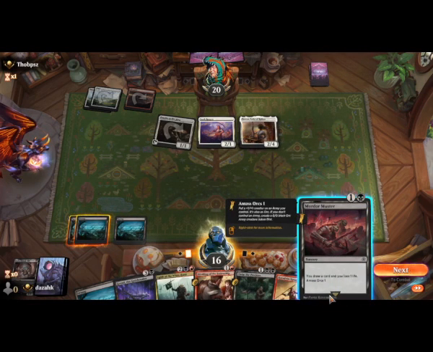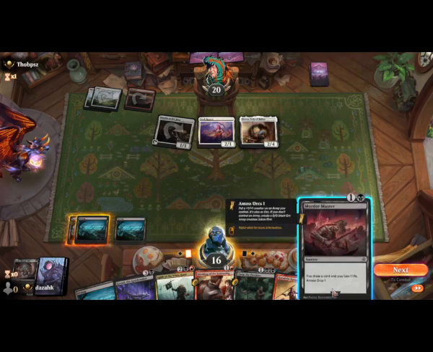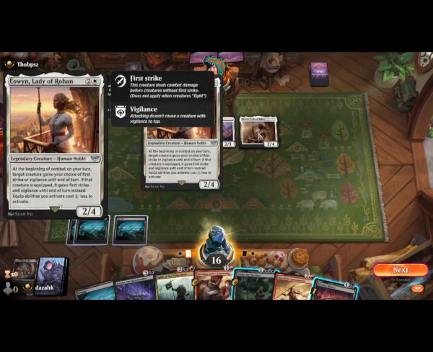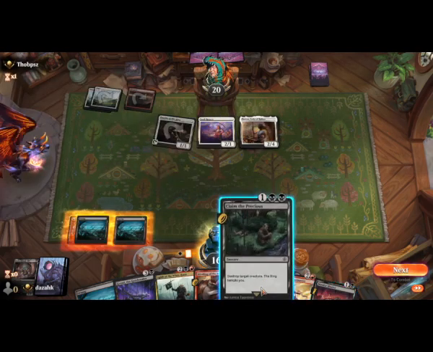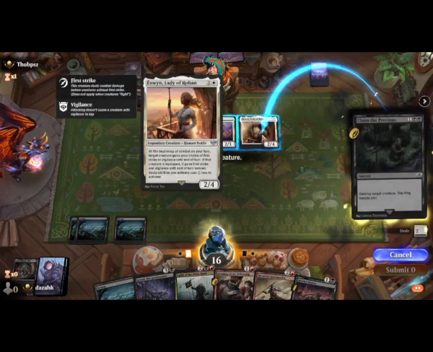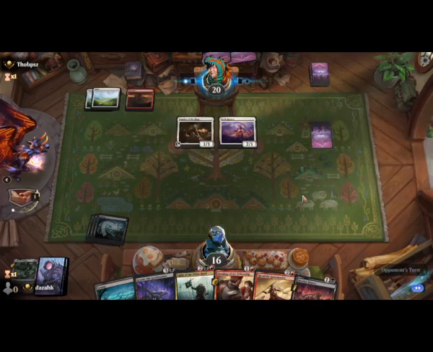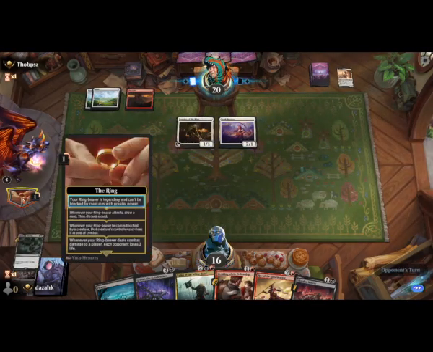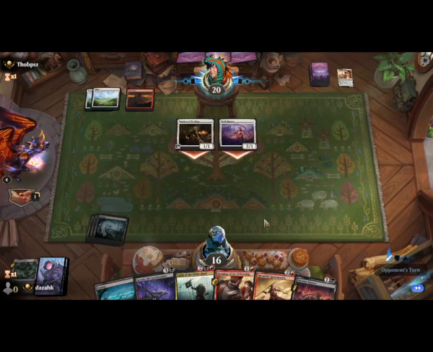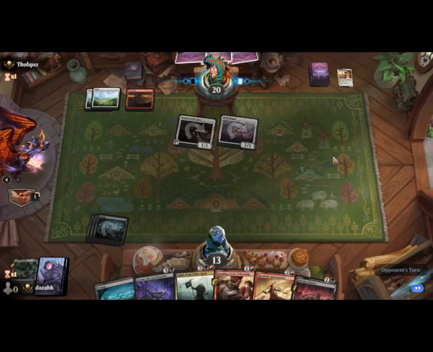Right, so we have a 2-drop Mordor Muster, which will give first strike. I think let's just claim the Precious. Two less damage next turn. We don't get to make a Ring-bearer. Maybe that's the better way of doing it.